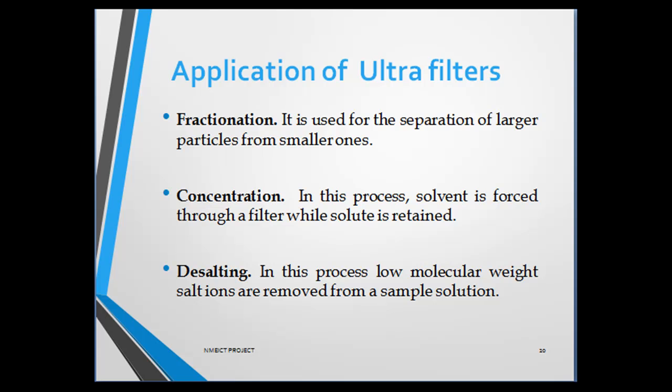The second one is concentration. In this process, solvent is forced through a filter while solute is retained. The initial volume of the sample is thus reduced and the high molecular weight species are concentrated above the filter. This technique is very useful to concentrate a sample after protein purification, due to the dilution of the sample. Before performing gel electrophoresis, the protein must be concentrated because only a very small volume can be applied to the gel.